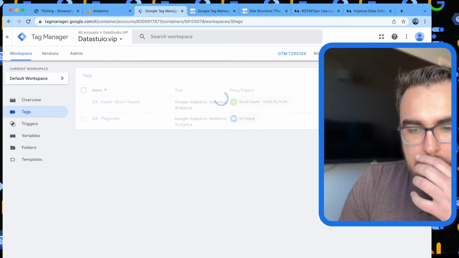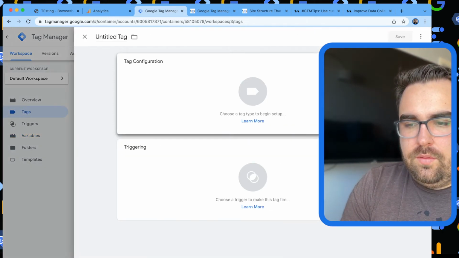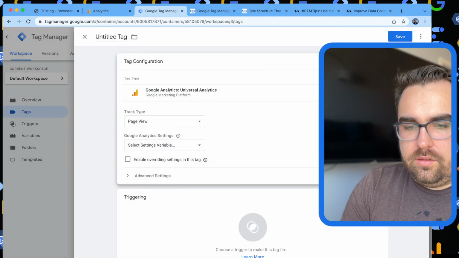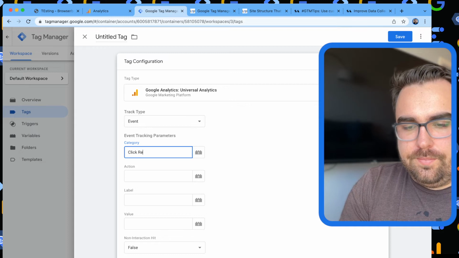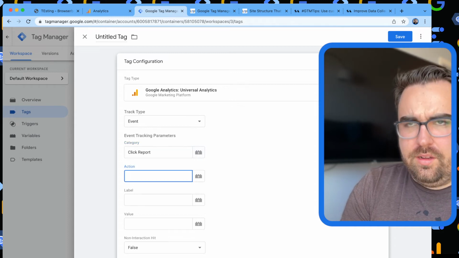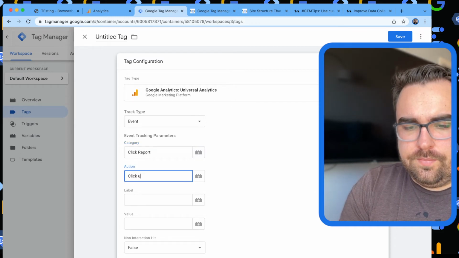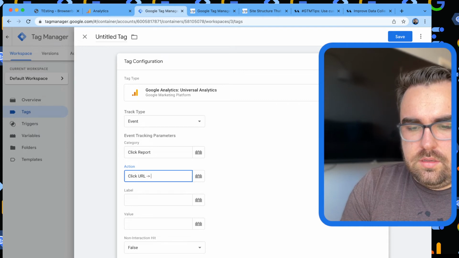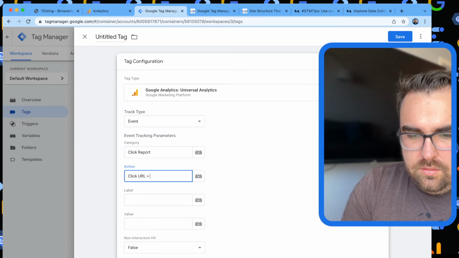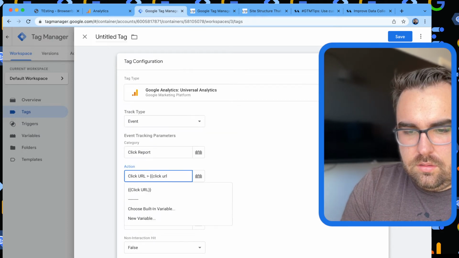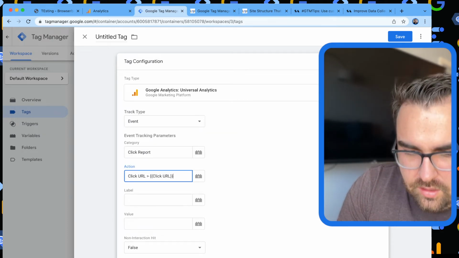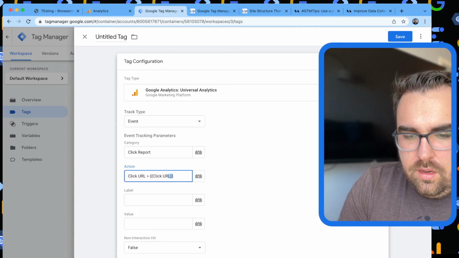All right, so next thing is we have our click triggers. So now I'm going to set up a new GA event for clicks. So GA event, and I call this the click report. And we're going to say the click URL is, and I'm just going to use this click URL, and we're going to put in here click URL because I find that always is the most action. Sorry.